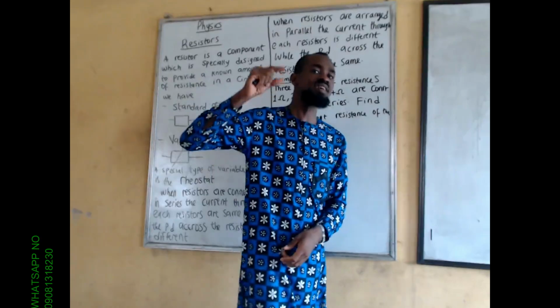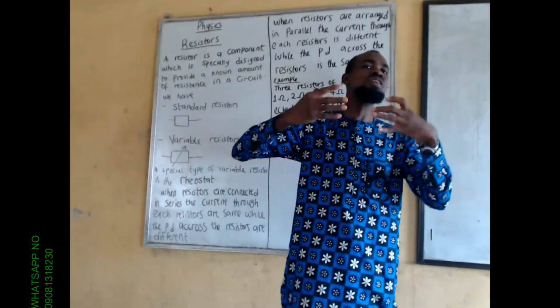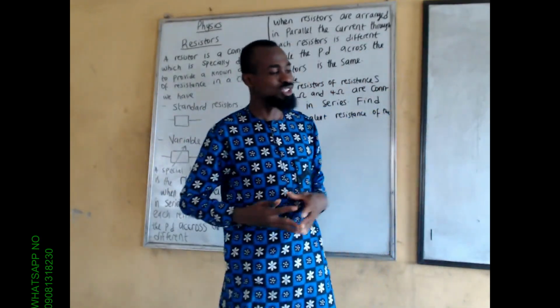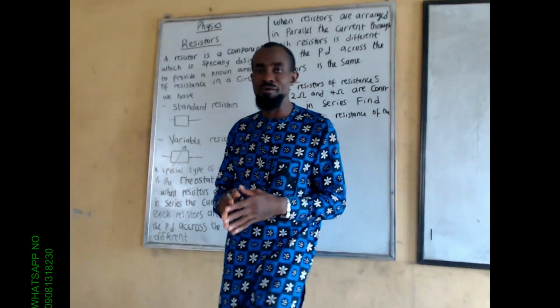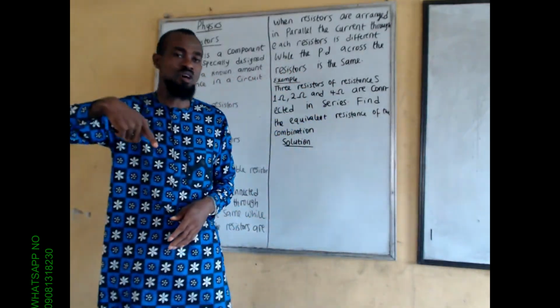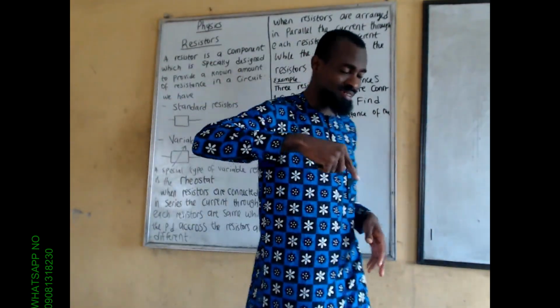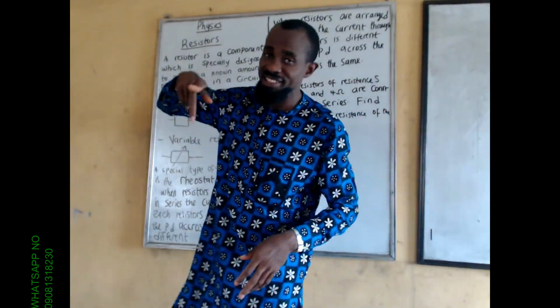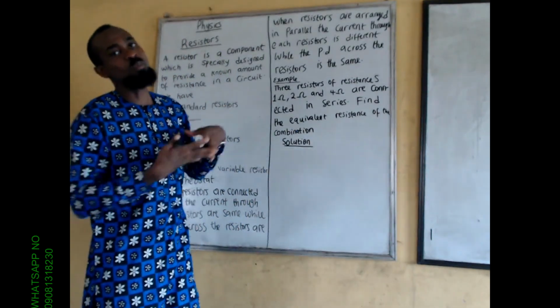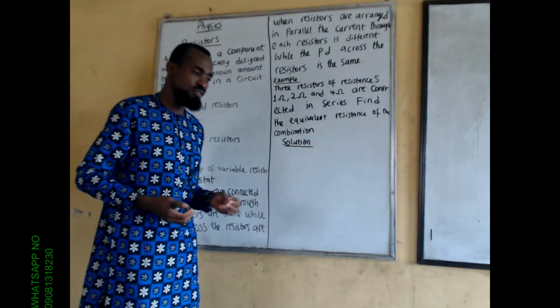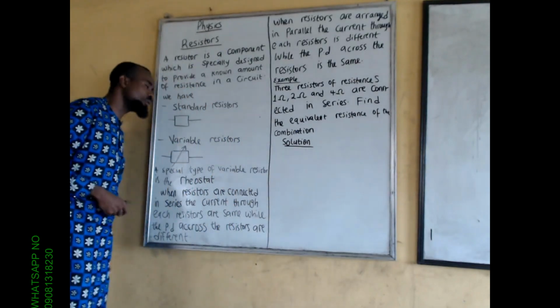A resistor is a component that can provide a certain amount of resistance, but resistance is just the opposition to the flow of current. You can find resistance in the conductor itself. You can find resistance inside a cell. And a resistor can also provide resistance. So don't get it confused. There is a difference between resistance and resistor.